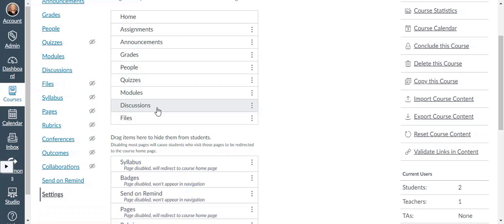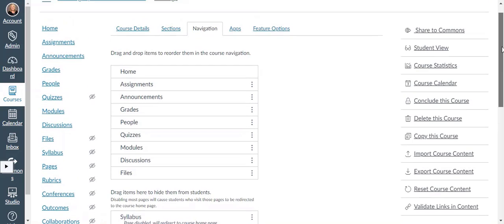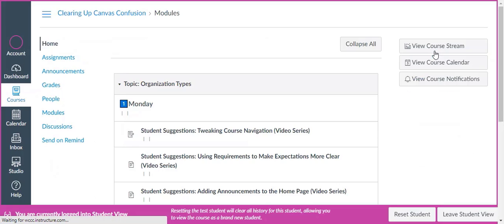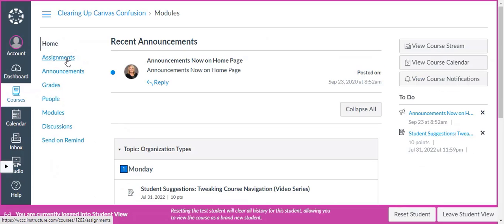Now you're saying, why on earth is this important? And what I'm trying to explain is that, especially when students are beginning, we want to have a clear course of where students go for content. So if you have assignments showing, let's go over here and just take a look at student view. If you have assignments right here, students can click on them and they don't actually have to follow along in the modules. I guess that's depending on how you have it set up. But regardless, I think a lot of times kids get confused and they just click on assignments because they want to go there and finish things as quickly as possible.